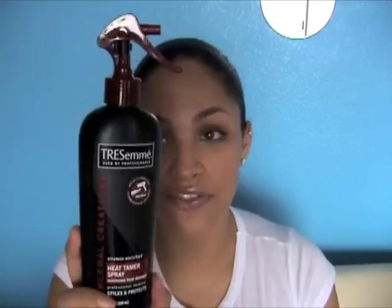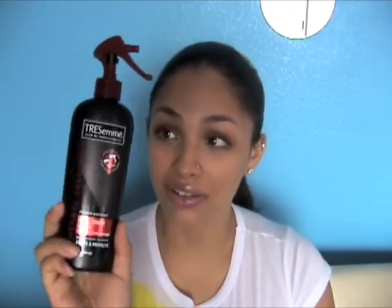And it smells so good. I definitely see a difference in my hair since using it. All of these products combined with my new flat iron have revived my hair. I'm amazed by it. I'm so excited, so definitely recommend this. This thing right here is the ish. It's the business right here.